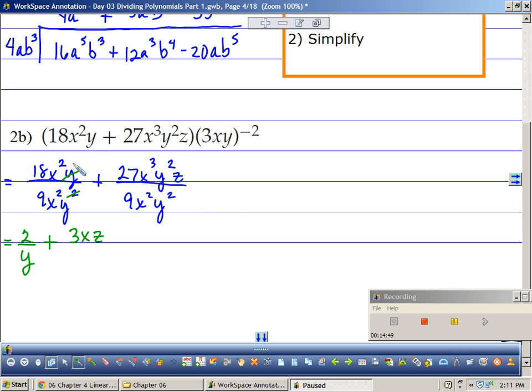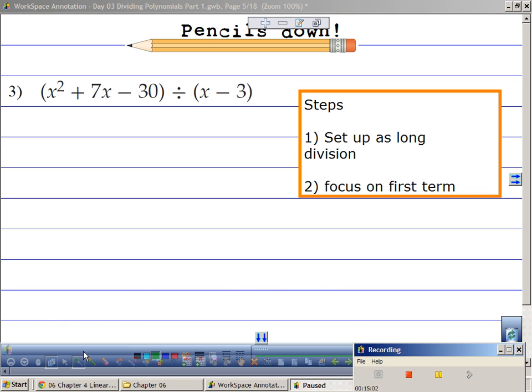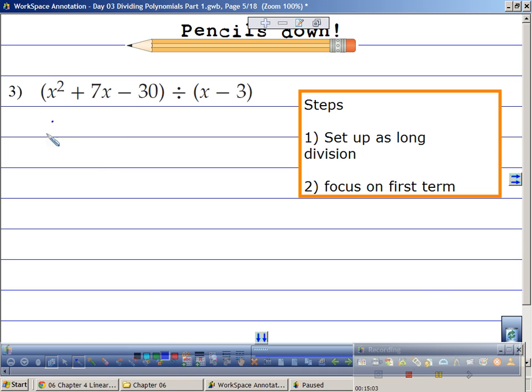Just do this. This is going to be hard. Nothing compared to what we're going to be doing now. Can you do it with the area model? Okay, so now I want everybody to put pencils down and pay attention. So I can't divide this the way I was doing with that other method, because if I were to divide x squared by x minus 3, that's a quantity, right? So I can't do it that way. So I have to use long division. But before I use long division, I'm going to show you with the area model. We've already been doing this. Check this out.